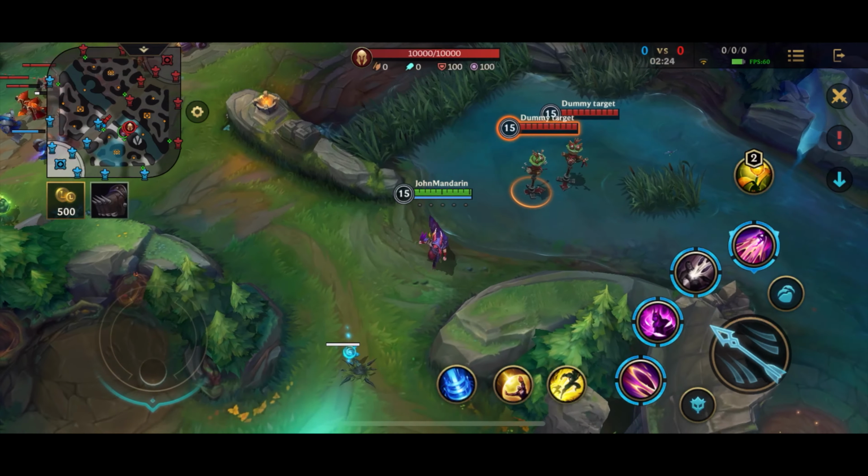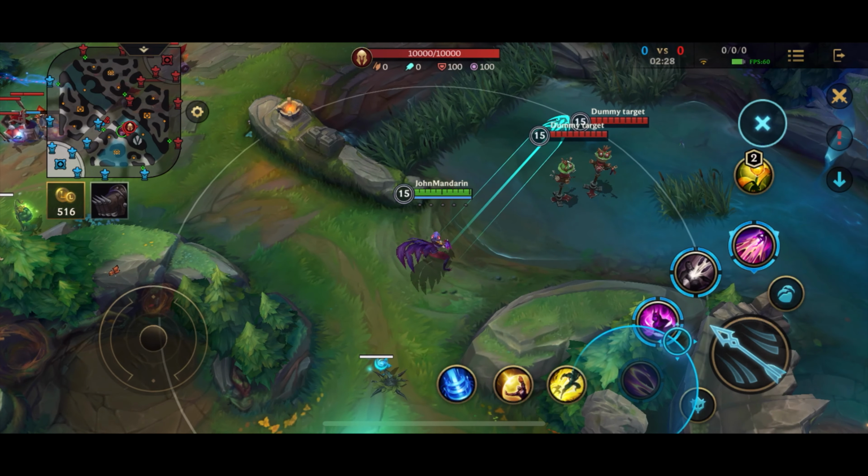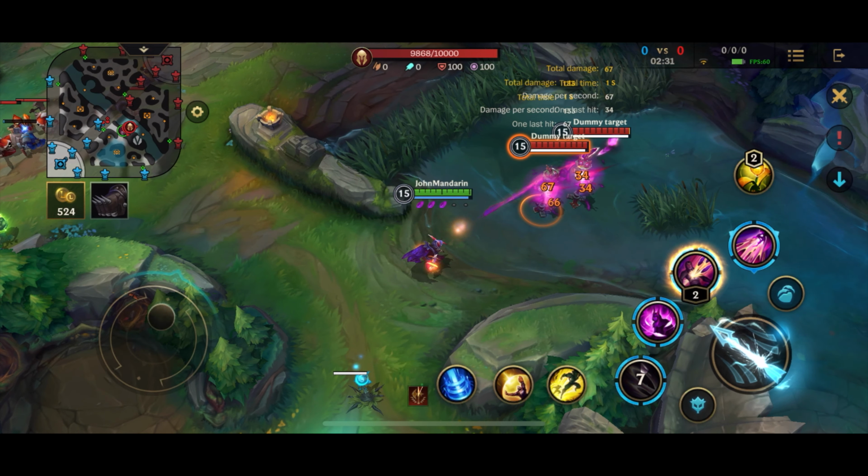Now, we're going to cover all her basic abilities. Her first ability, it's just simple, as you guys have been seeing: you just launch 2 feathers.